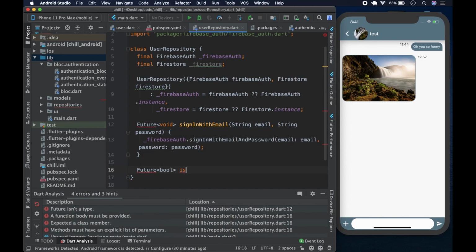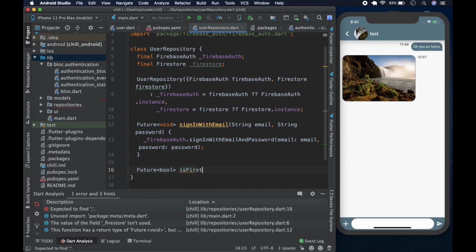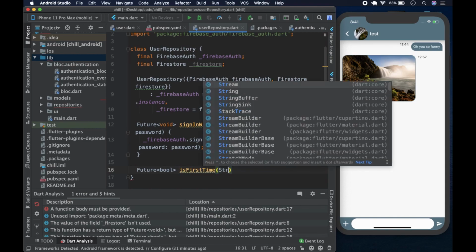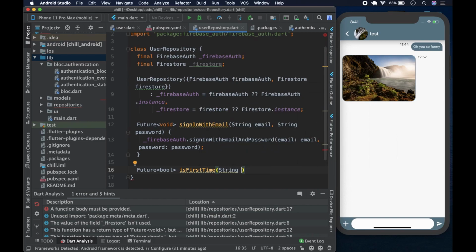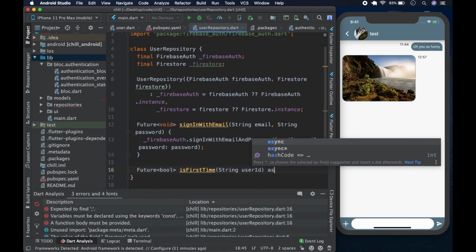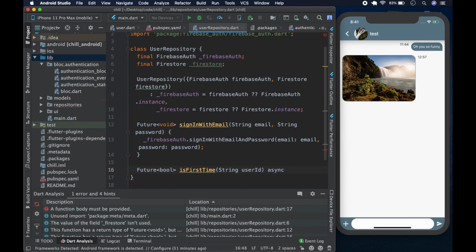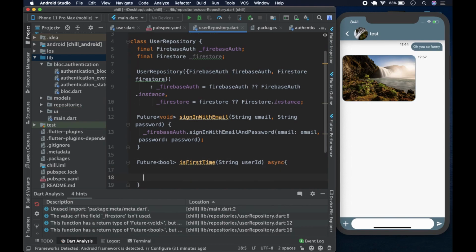We call it is first time. Check whether this is the first time. It's going to be of type string. We're going to pass a user ID to it, and this is going to be an asynchronous function, like so, async.